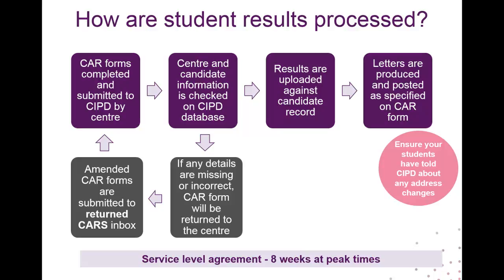Once we've verified that the information is correct, results are uploaded against the candidate record on the CIPD database. Confirmation of achievement letters are then produced and sent either directly to the candidates or to the centre, depending on the information specified on the form. Where certificates are being sent directly to your candidates, it's essential that we've been informed of any recent address changes. Please make sure that you remind your candidates of this at the end of their programme.